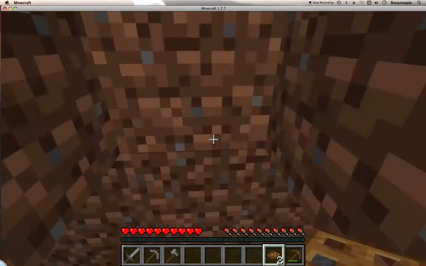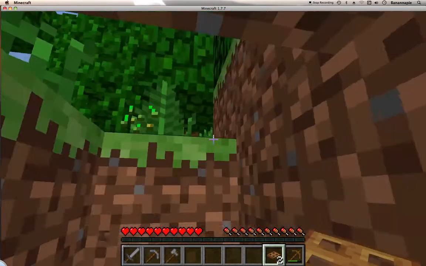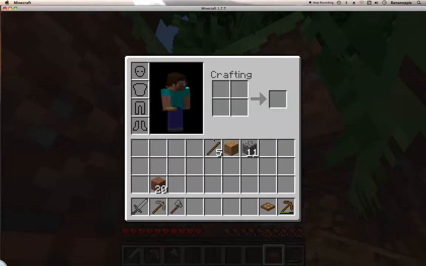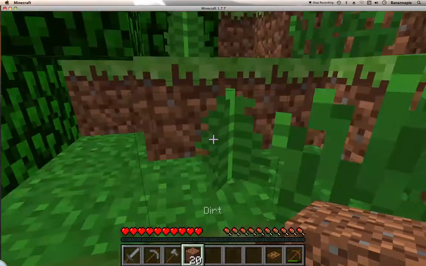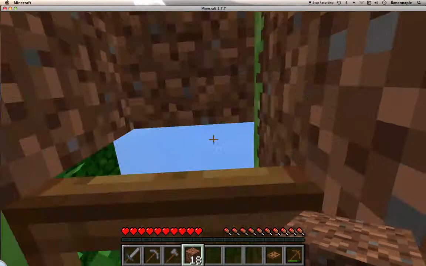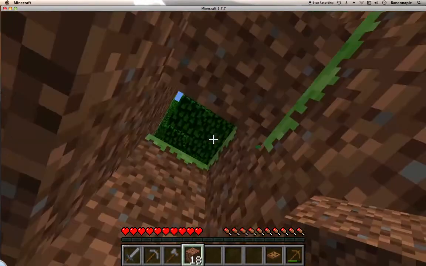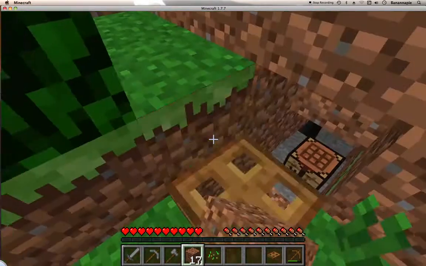Oh, that lag again. Alright, now let's make a little stairway out, I guess. Let's place this a block above. So. Okay, that's pretty good, I guess. Good enough. Okay, let's go out. Right, we got seed already.